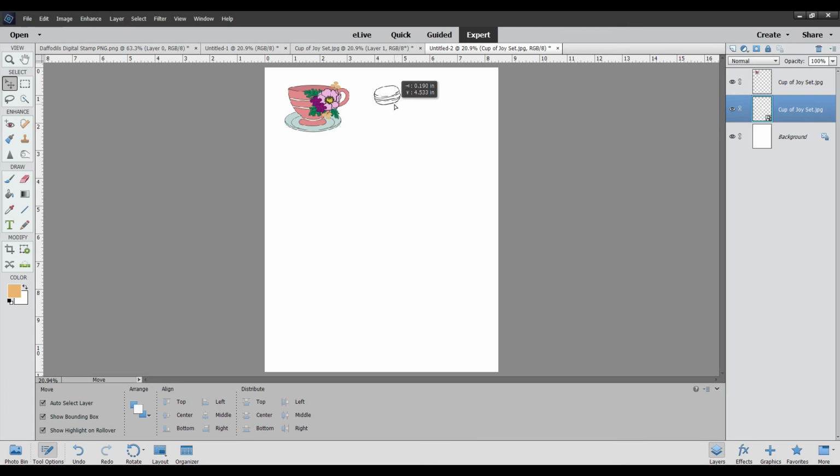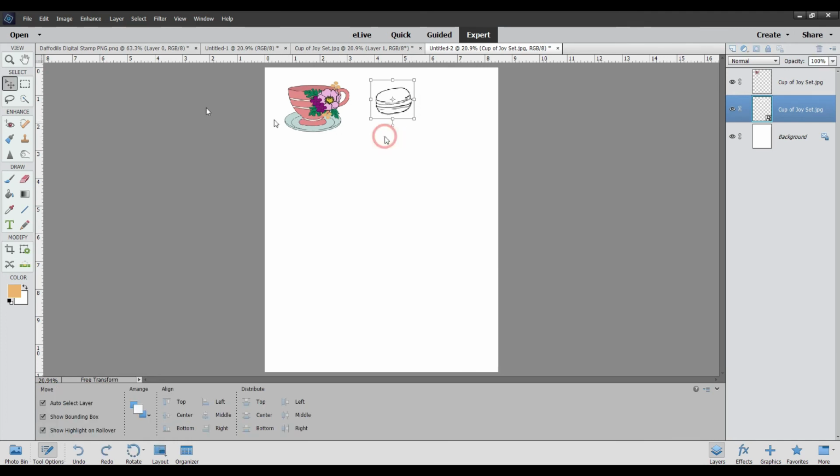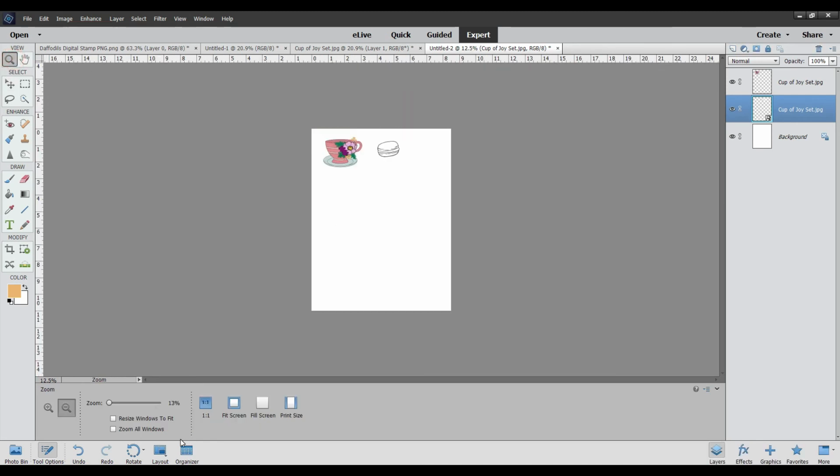Now again, you can make this smaller, you can make this bigger. It really is up to you to play around with the size. Make these huge, make these teeny tiny. Keep them the same size if you wanted to. A lot of fun to play around with the size.